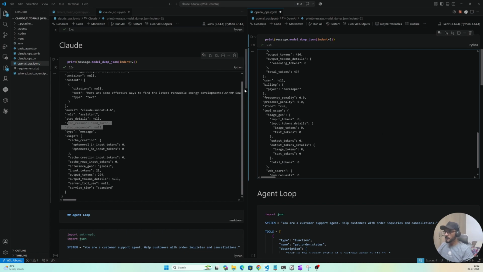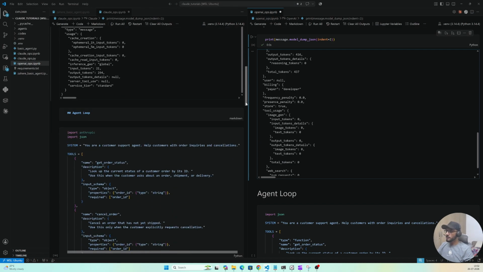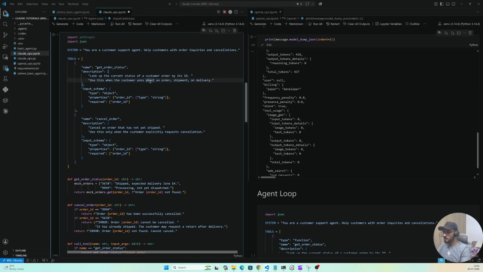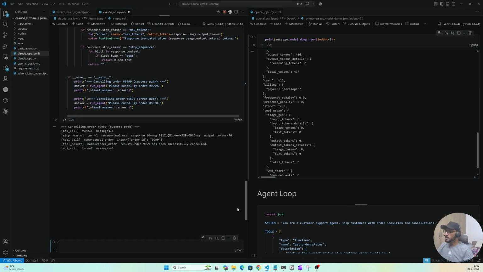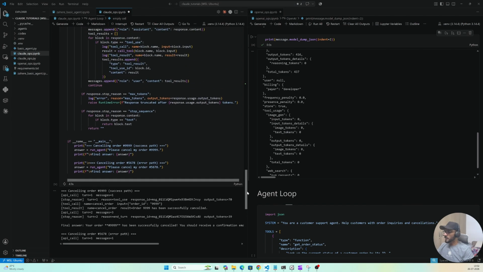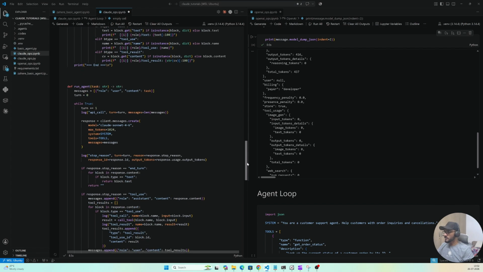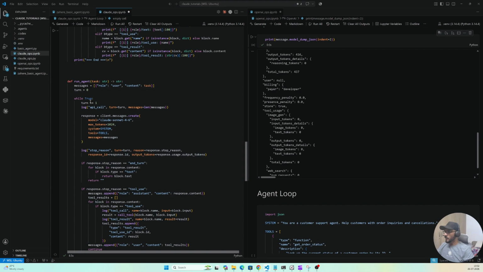In fact, I have a small agent running in both, and we'll quickly see how this is working and what different states we are hitting. So I will simply run this, and the agent looks very similar to what we have worked with previously. We'll see what the different stop reasons are and how the loop is working. There is a while loop here, as you can see. We have taken in a task, which is essentially the user query. We are calling Sonnet 4.6 using the Anthropic SDK.